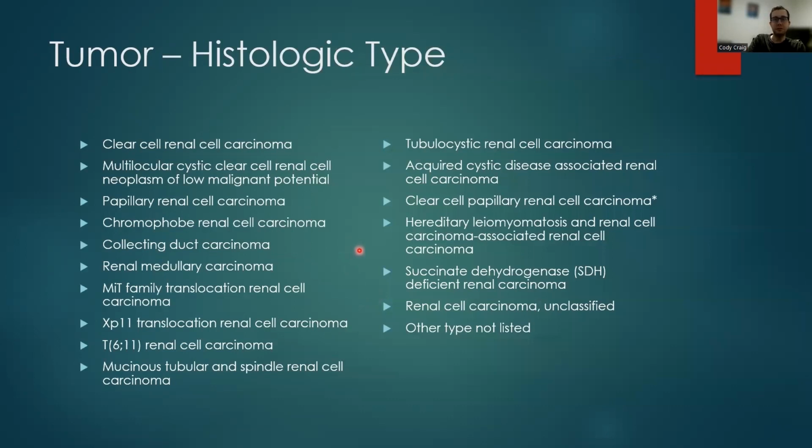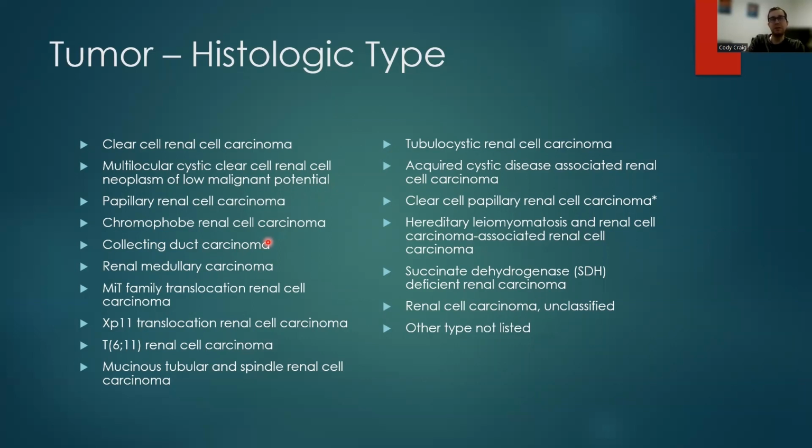Also under the tumor category is histologic type. I mostly wanted to put this here to show you how complicated it gets. There are many, many different kinds of kidney cancer, and this list is not even comprehensive, but it does cover the currently accepted names per the organization that created all these reports. This list is constantly being updated, and as we learn more and get more research done, we add to or subtract from it. The type of tumor gives your surgeon and your oncologist a lot of information about its behavior. For example, some of these are more likely to metastasize, some are more likely to spread locally.